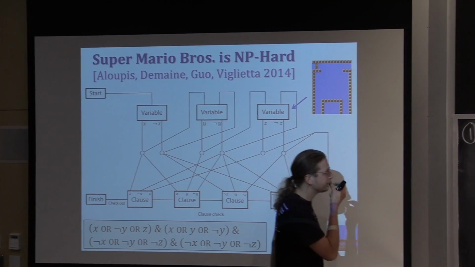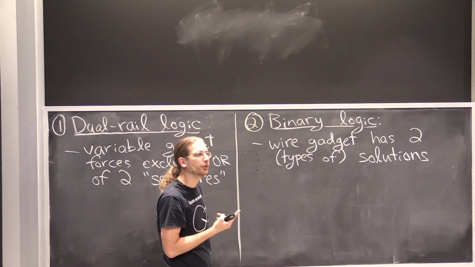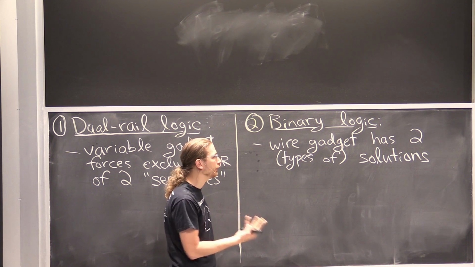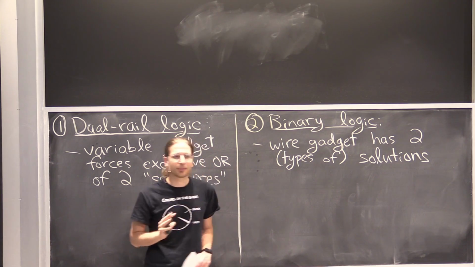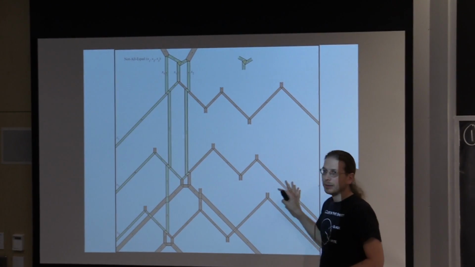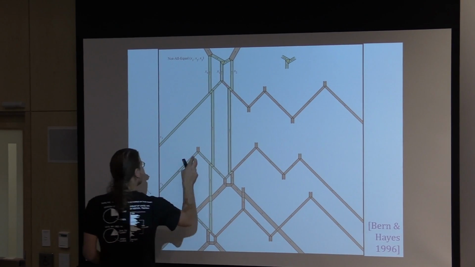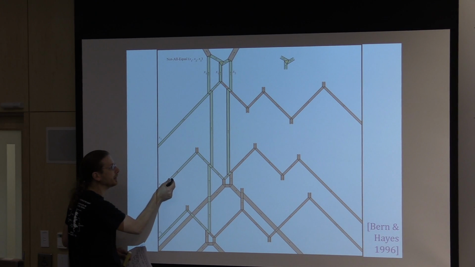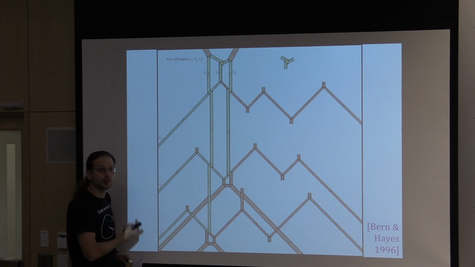In the binary logic case, the idea is that the wire gadget is active in all situations, but it can be active in two different ways. You can either set it to the true state or you can set it to the false state. And it represents both in one wire. Now, this distinction is going to get a little bit vague, but we saw an example of this kind of proof when we were talking about crease pattern flat foldability NP-hardness. The wire was the pleat, and the pleat could be folded one way or the other. But either way, the information is right here. And the same wire gets put into this gadget, whether you're true or false.